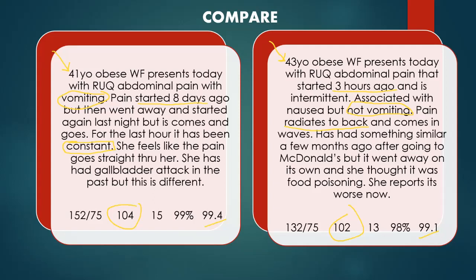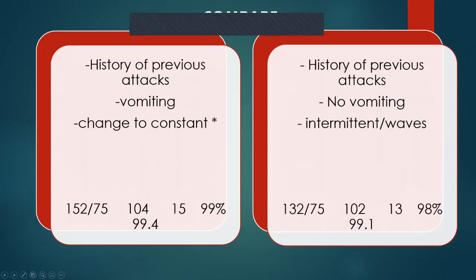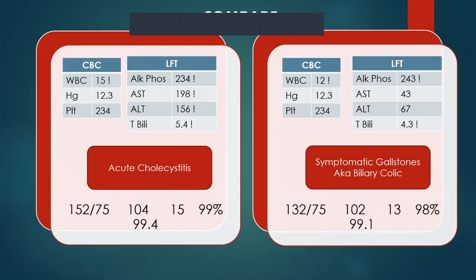So hopefully you can recognize some of the different risk factors in both of these. Notice that both of them have had this in the past, but this one says it's different and this one just says it's a little bit worse. So it's really important to understand the differences between these two processes. So let's talk about the differences in the labs.